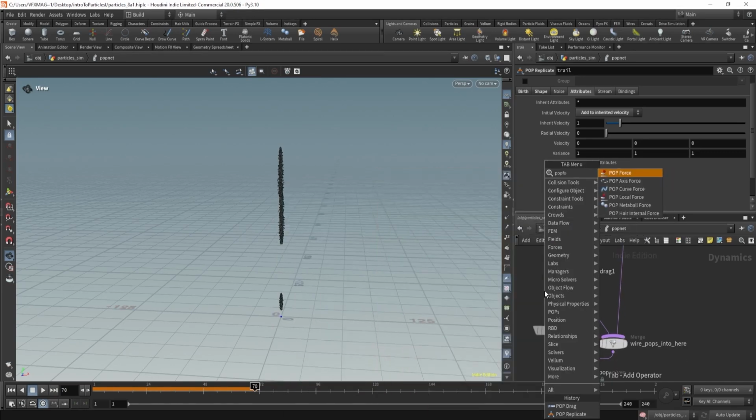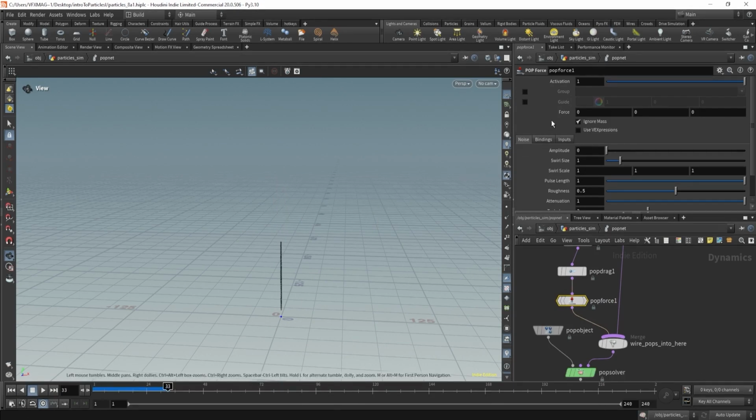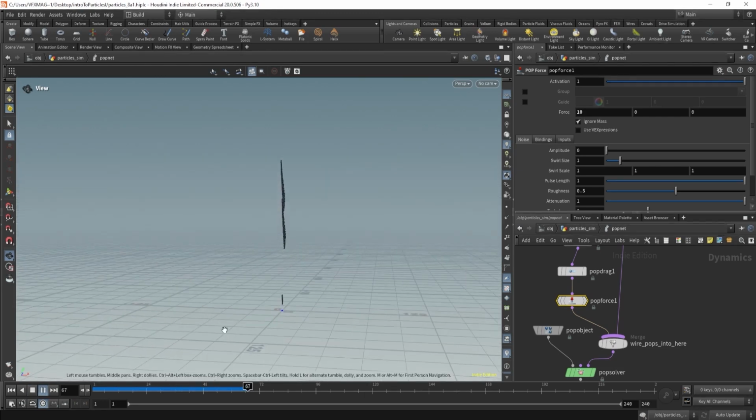And this is the right time to explore pop force also. So here we have some parameters. This is force, in which direction you want to add this. So you can add some wind also on these things. It will look cool. See? Right. So I don't want wind. What I need is this swirl noise. And what is this swirl size, swirl scale, pulse length, and everything over here? We have that. This is amplitude over here, and I want to use amplitude 1.